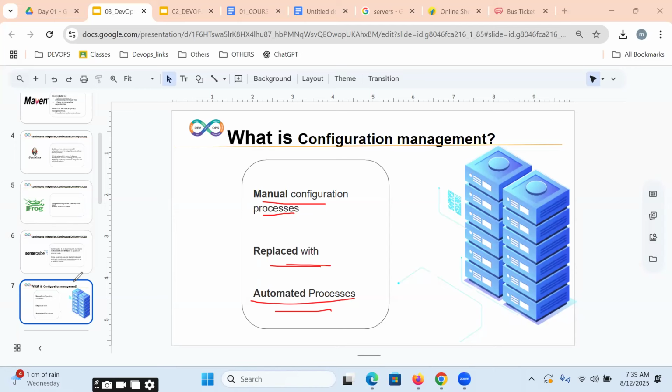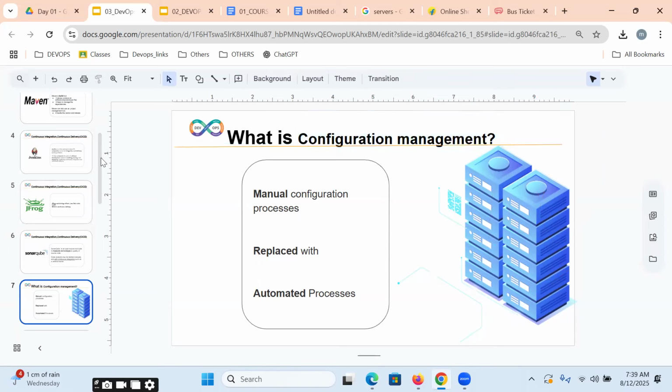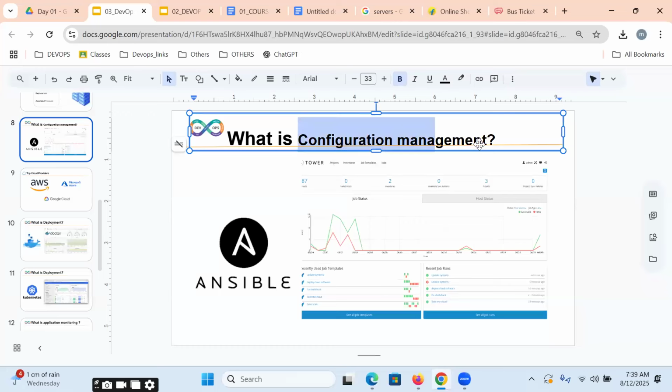Successfully replacing a manual process with an automated process on hundreds of servers at a time, we call that configuration management. This configuration management we can do with Ansible. Ansible is a configuration management tool.